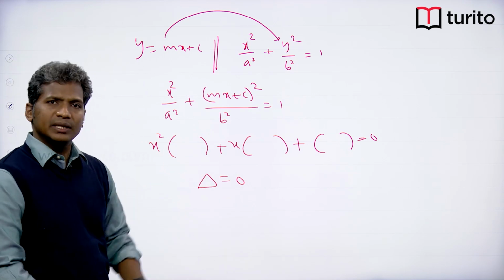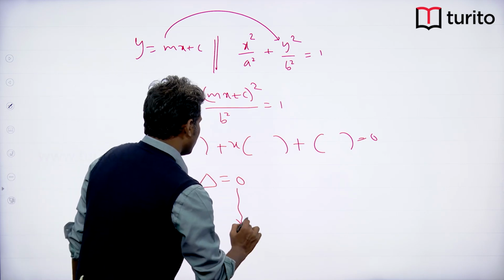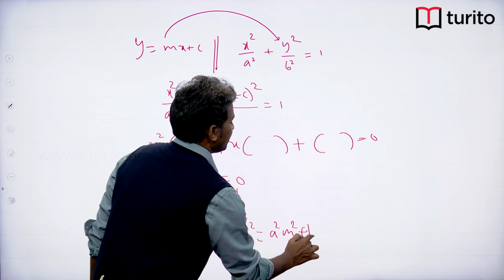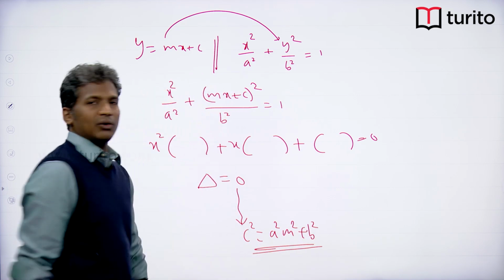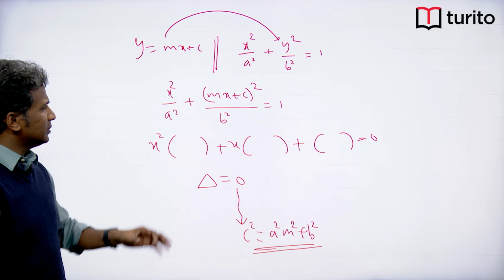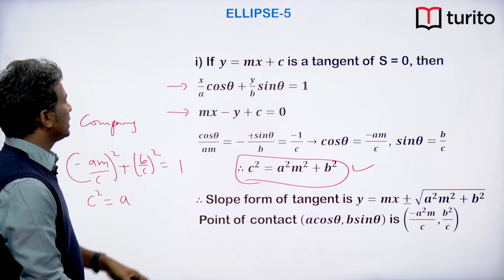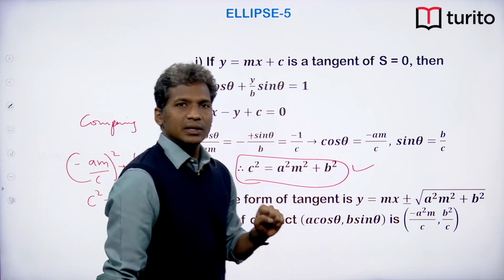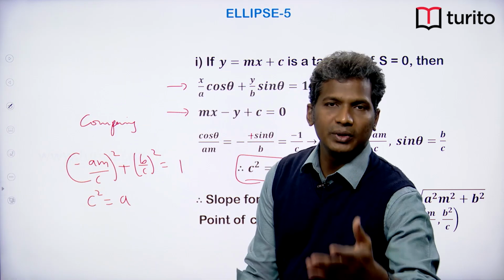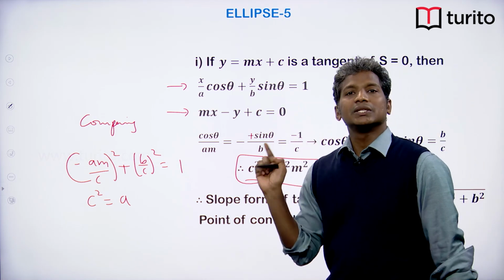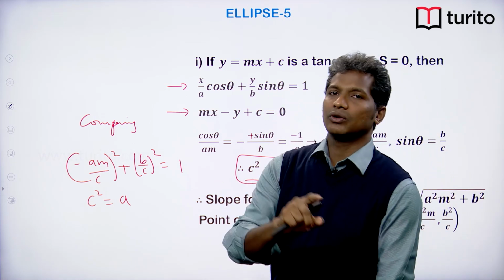When we apply this and simplify, at the end we are going to get the same condition which we have just derived, but this is going to be very long. So, if you want to avoid this long process, it is better that you learn this technique. Also, for the condition for normal, we use the same analysis. So, this technique is better for normals also.